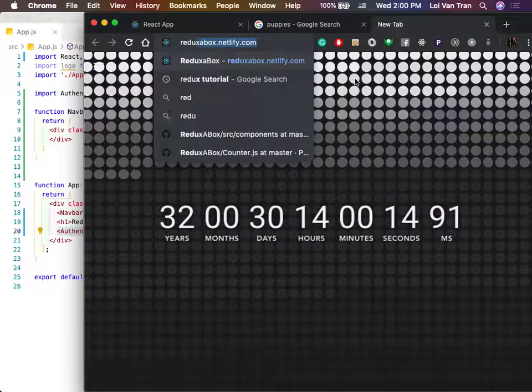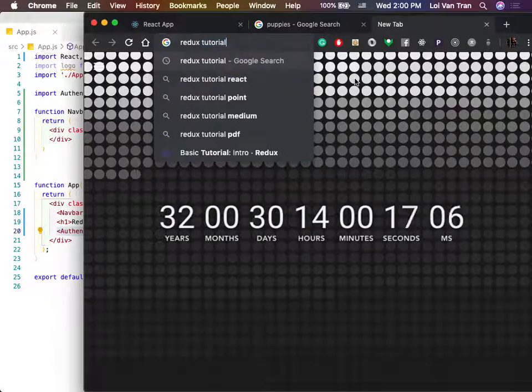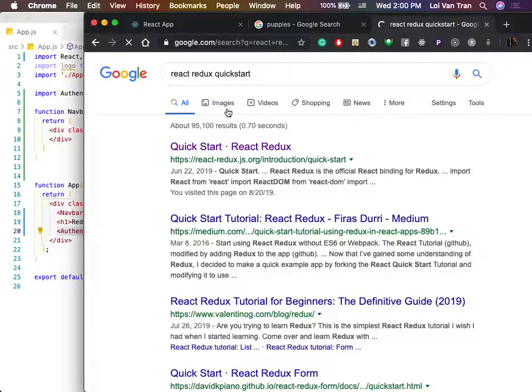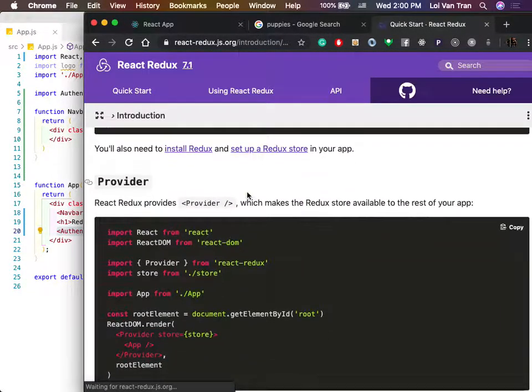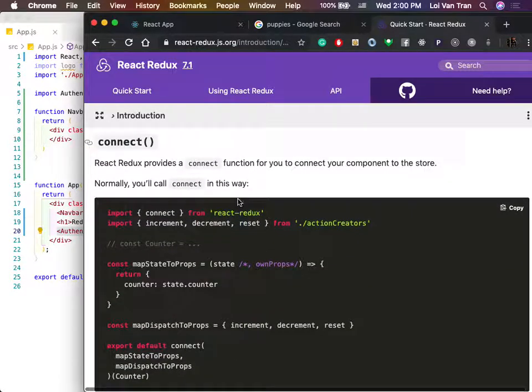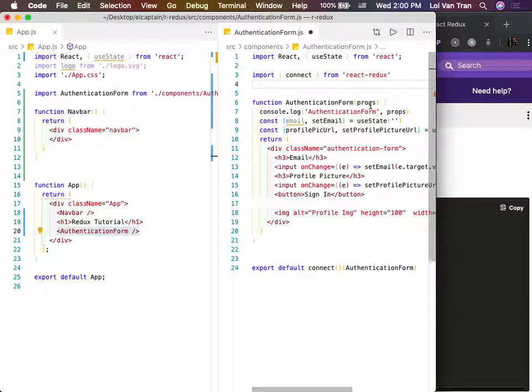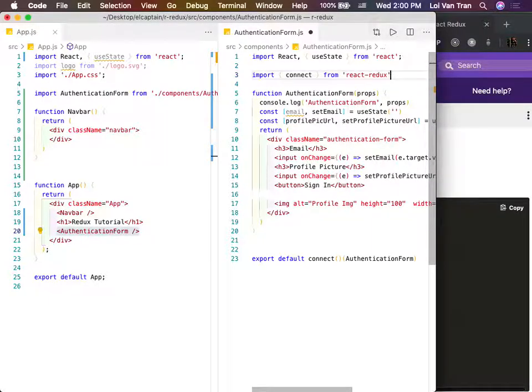That did not work. Okay, let's Google it. I don't remember, to be honest with you. React Redux. It's some syntax. I never remember. That's why I want you guys to look at the documentation. Yes, Phil's right. It's a destructured import. This is what happens when I try to memorize things. I mess up, and I've been doing this a long time. You guys are going to do the same thing. So just look at the documentation.